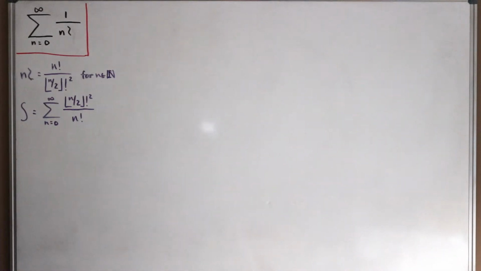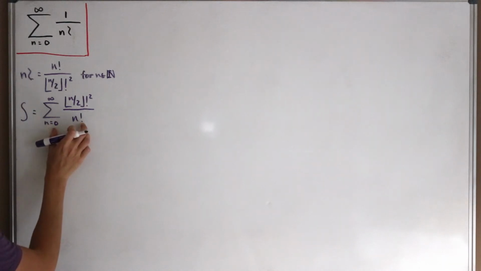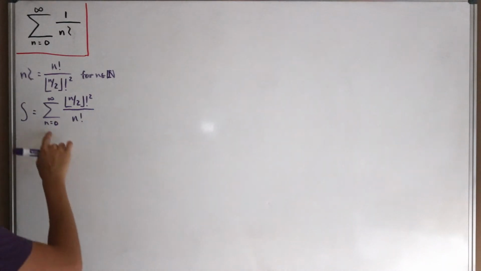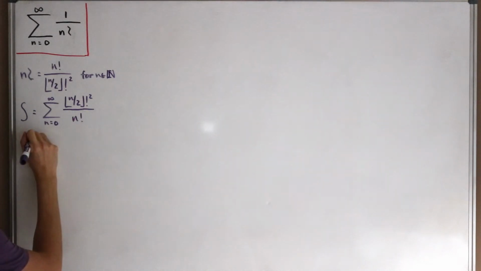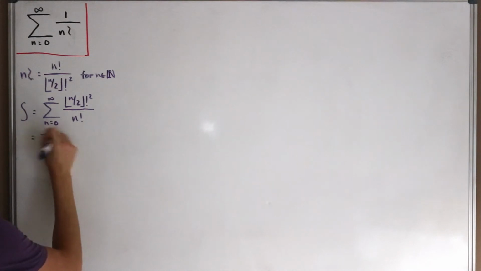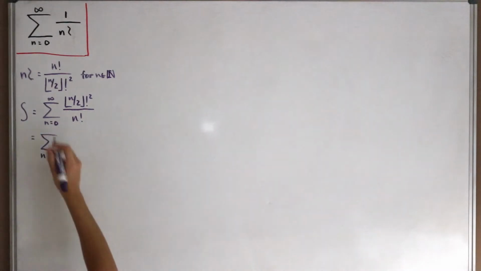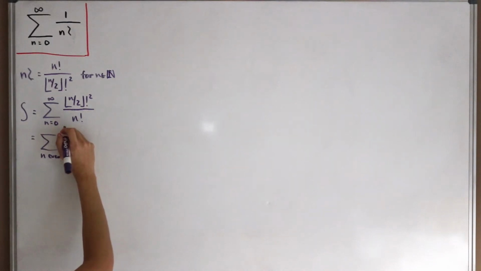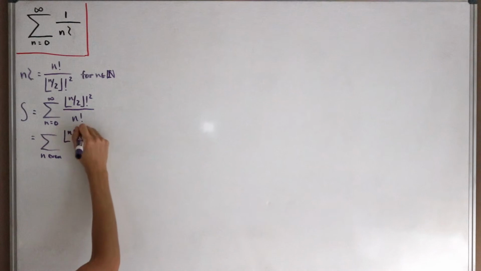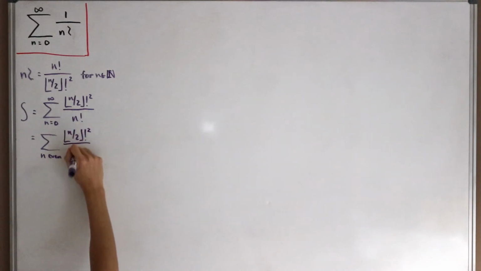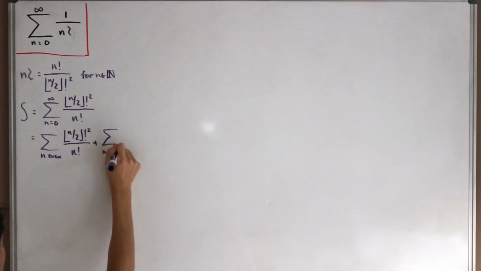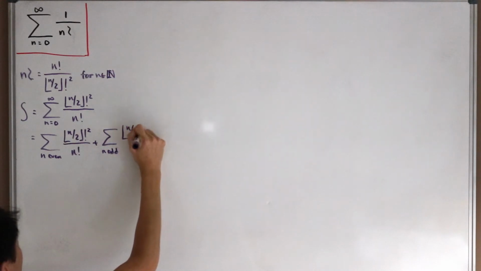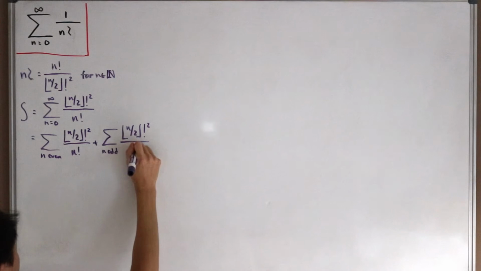We're going to take the creative approach and split this into 2 sums, where one sum takes into account the even terms of our index, and then we add that with the same thing taking into account the odd terms. So with that, let's write this. I'll write the index as n even and then n odd. So we have the floor of n divided by 2 factorial squared, divided by n factorial. Then we add this with our sum again, taking into account the odd terms, and we have the floor of n divided by 2 factorial squared, divided by n factorial.